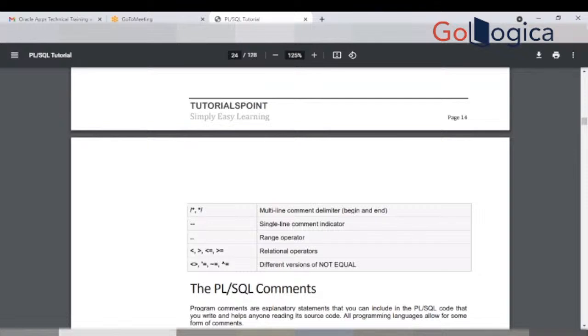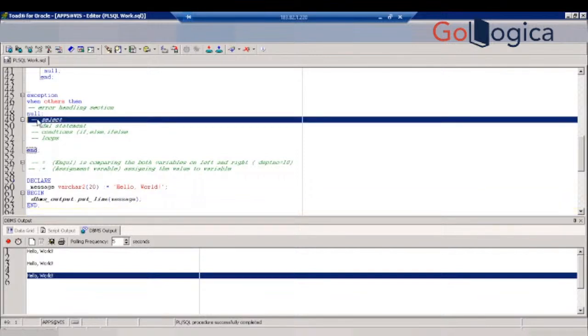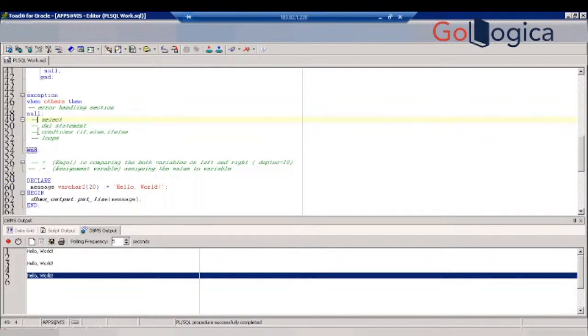So this is multi-line commenting. This is single line commenting, just a hyphen. Suppose I want to comment the entire statement. You use slash star, and see, everything is commented, then close with star slash.